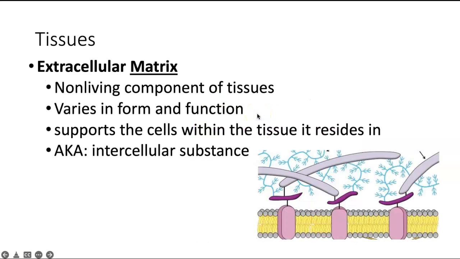All right. So extracellular matrix. I've heard a couple of different words. Usually what I've heard is extracellular matrix. This is kind of how I've learned it. Sometimes you might just hear matrix. Sometimes you're going to hear intercellular substance. I'm going to try and use extracellular matrix, but if you hear these other words, it kind of means the same thing. This is the stuff in between the tissues. All right, so you're in between the cells and in between the tissue.